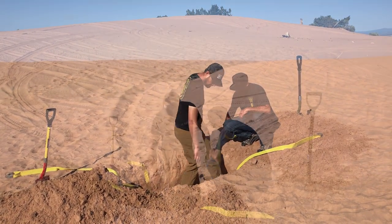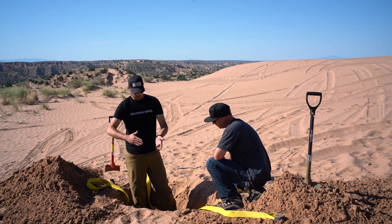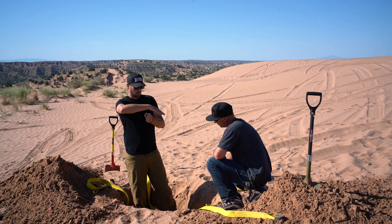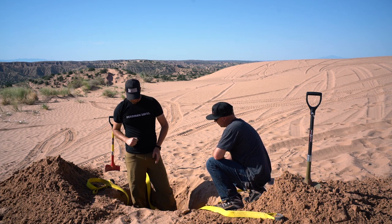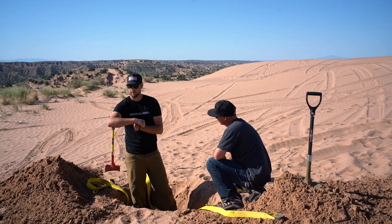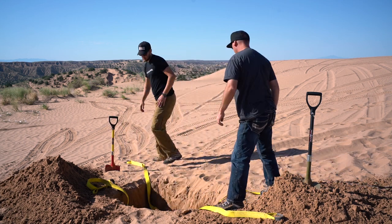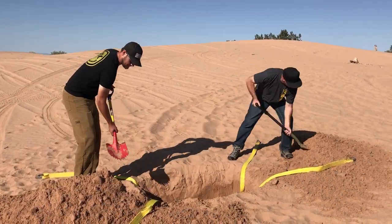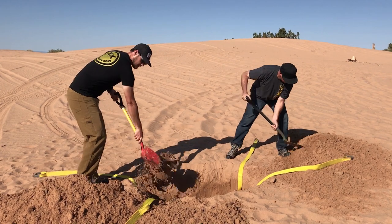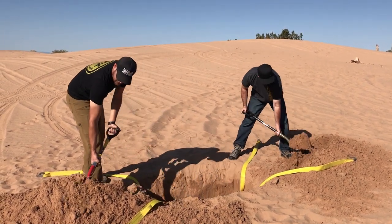One thing you'll notice is that we made the wall on this hole very straight, because that's going to be the catching point. When you're pulling this thing, it's going to catch on that front wall, and so that's going to create a hook to help just bring the thing up. Okay. Great. So now let's just go ahead and start burying it. Just gotta make sure that the leads don't fall in as you're digging.